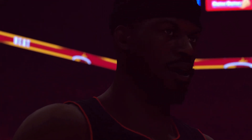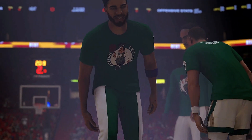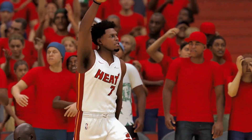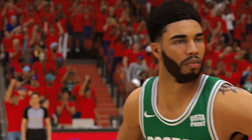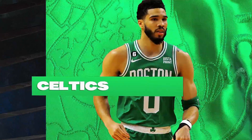The first round of the Eastern Conference Playoffs. Miami find themselves in a postseason deadlock at two games apiece. It is a critical turning point and they know the time is now as they face a pivotal game five against the Boston Celtics. Round one of the NBA Playoffs continues.